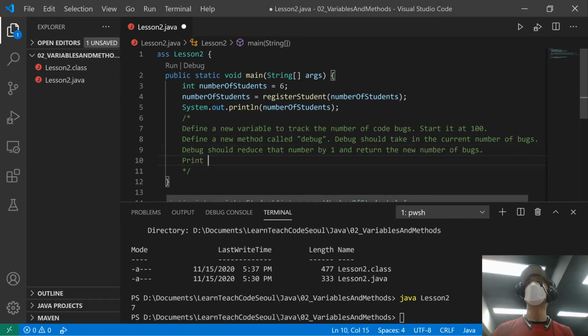Print, execute debug once, giving it the number of code bugs, and print the output. Okay?